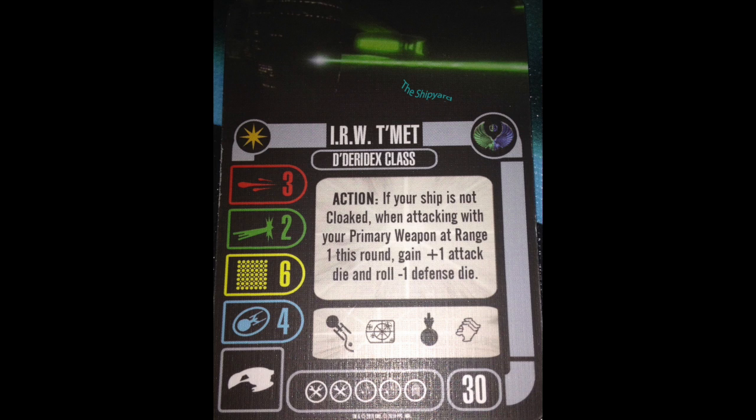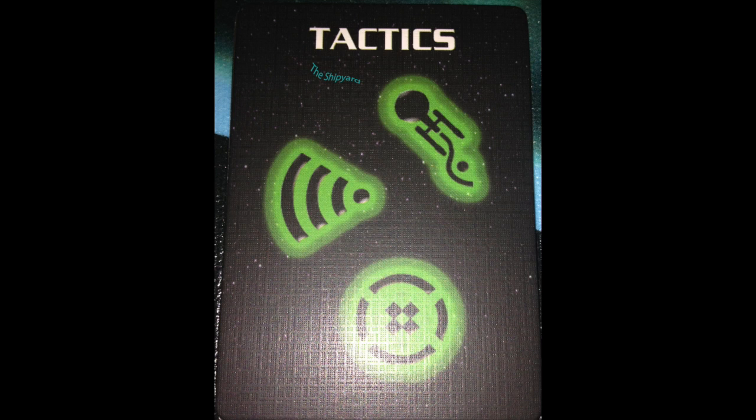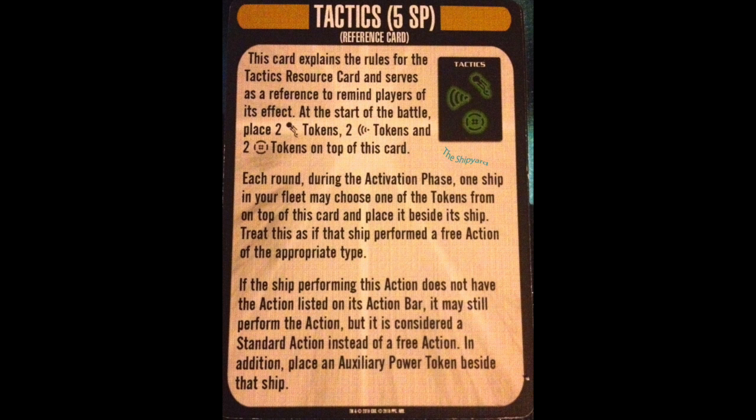Alright, the other card that you're all here kind of wondering about is our resource, Tactics. It costs 5 points, which is about what you're willing to pay these days, especially now that fleet captains have retired, or will retire on January 1st. At the start of the battle, you place 2 evade tokens, 2 scan tokens, and 2 battle stations on top of this card.